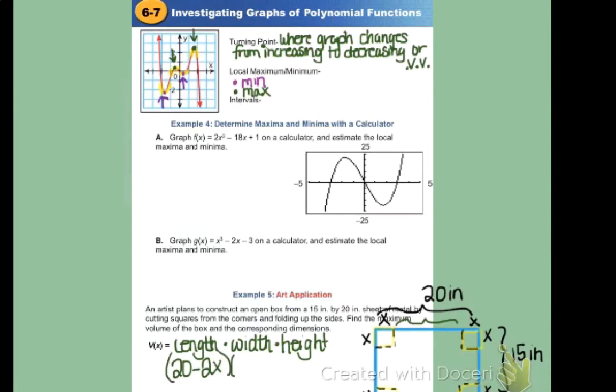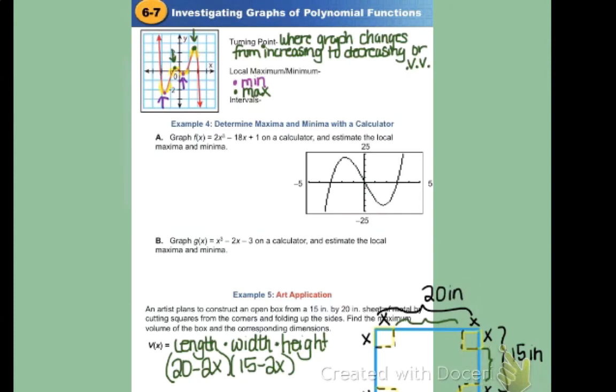Now the width, instead of being 15 along this side, is this length now, because we took 15 and subtracted an x off either end. So that's 15 minus 2x.